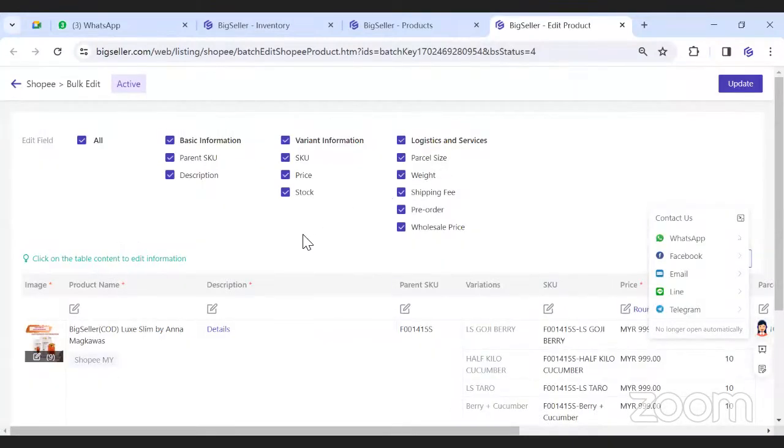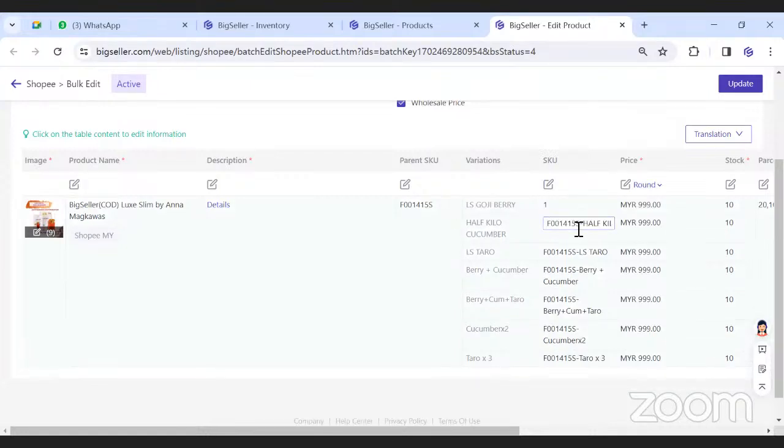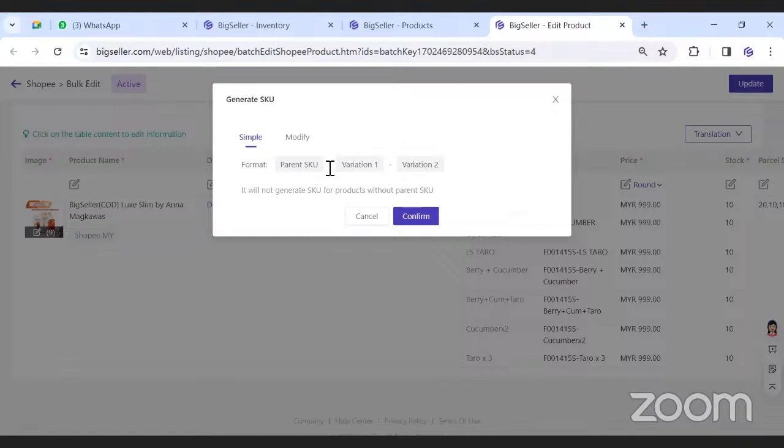And this page is the product editing page. You can edit including the product title, description, SKU, the price, stock as well. Here the SKU, you can see I already have, but if I don't have any SKU or I want to edit them to be the same, I can edit one by one. Yeah, or use the pencil icon for bulk edit. Here, bulk edit will be generated with the parent SKU plus variation. So it means I just need to give it a parent SKU, just like a master code, master SKU.